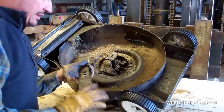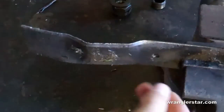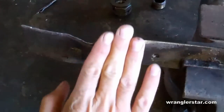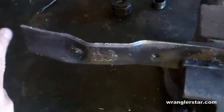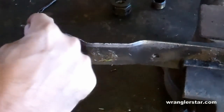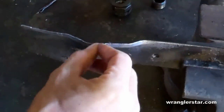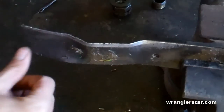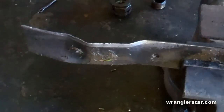We'll take this over to our bench vise and get this edge worked out. You can see right here that lawnmower blades have a chisel grind — they're flat on one side and then a bevel on the other side, which makes them really easy to sharpen. You can see Mrs. Wrangler Star loves to mow the lawn and she has put the hurt on this thing. There are a lot of gouges in it and it's essentially a blunt instrument, with no point at all. We can definitely improve upon this.